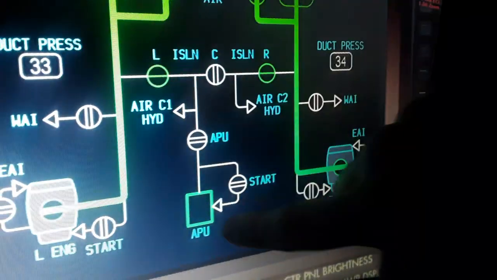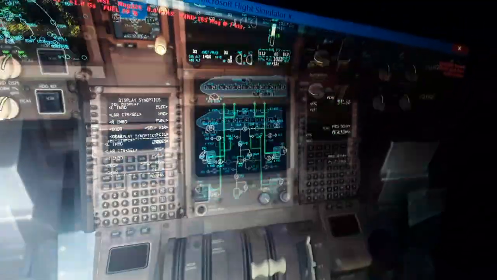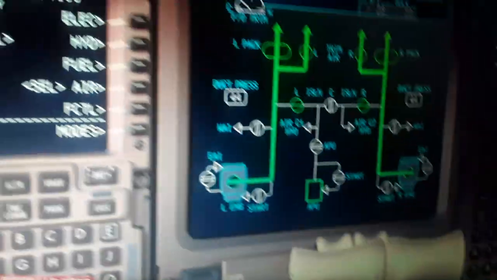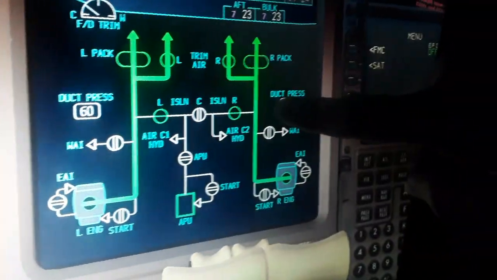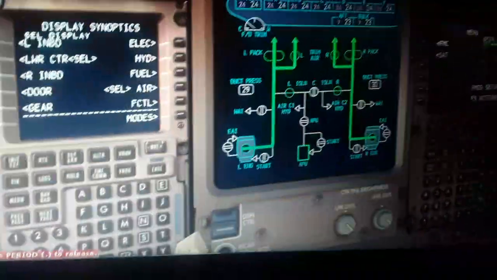It will receive pressure from the APU to turn the engine. So if I increase the engine thrust now, move forward this, you'll see the duct pressure increase rapidly in the left and right engine. If I decrease the throttle, it will also decrease the airflow pressure.